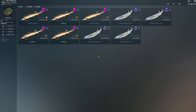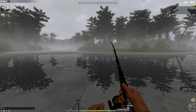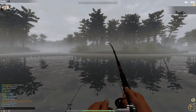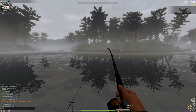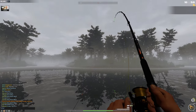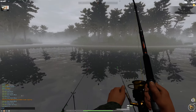Where I am. Finally. Hey, second rod. Finally. I still haven't put ground bait on this guy because I was waiting to get a bite. Man, look at that weather. I love it. Alright, that Colin dude is just going at it on those crucians here. They have to be in the vicinity, right? Because I know when you're far away on the map, your fish are not shown to people who are far away from you. So all of these people are close by somewhere.